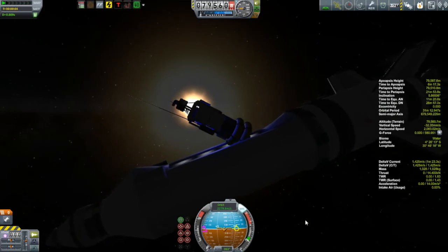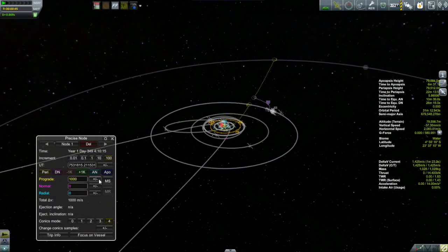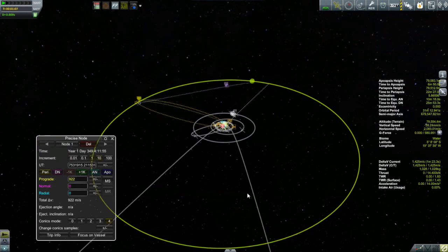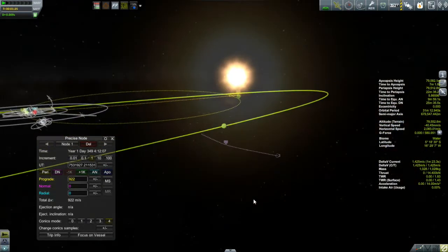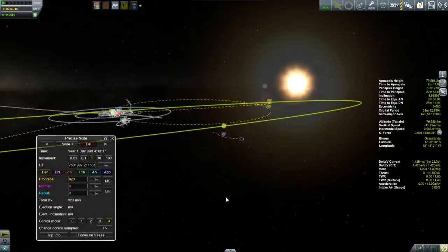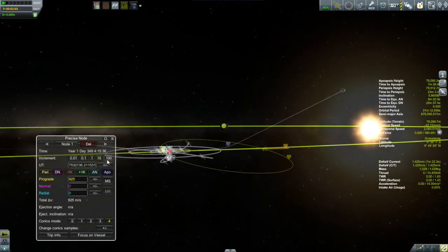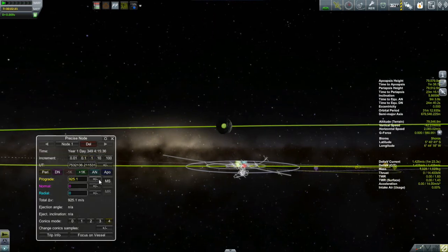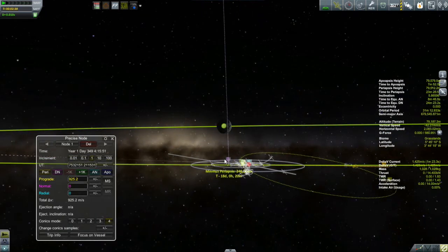With the release of MAPSAP-4 and its activation, it's time to plan our transfer burn. Here's where matching the inclinations at launch really helps — I don't have to do an inclination change at all. I can just plan my transfer much the same way as I plan a transfer to the Mun, though Minmus is a little more finicky since it's further out and a smaller target. After a little playing around, I was able to get a closest approach of 250 kilometers almost dead south of Minmus, which is ideal because I want to put this into a polar orbit as a mapping satellite. And 250 kilometers is about the altitude I want.